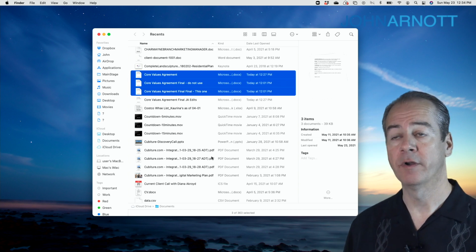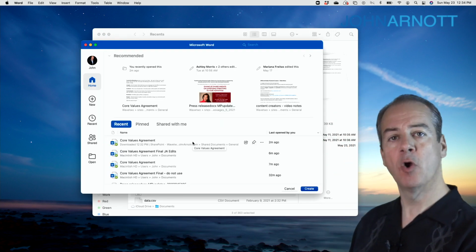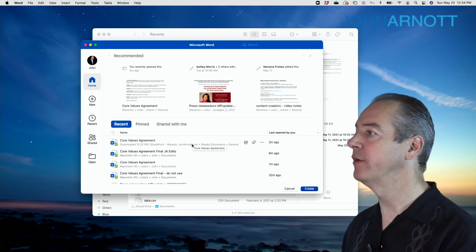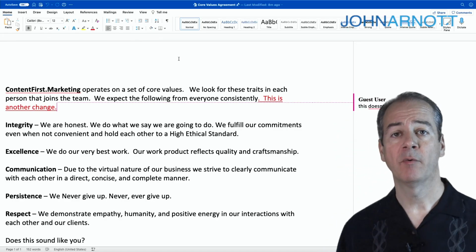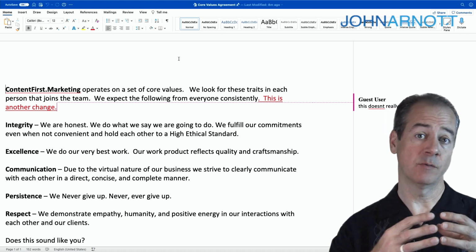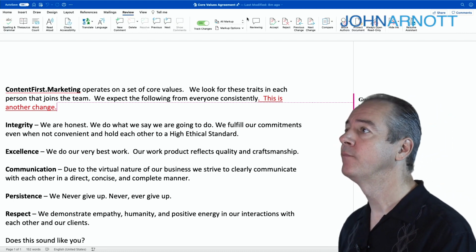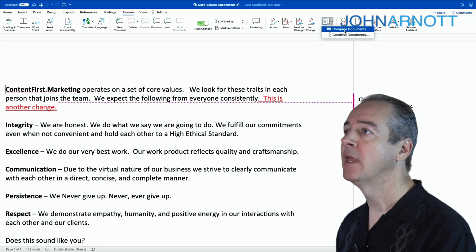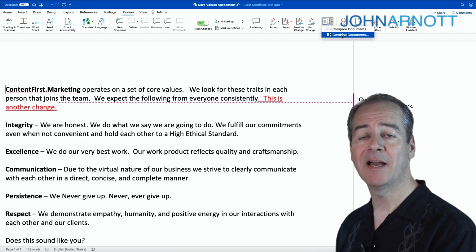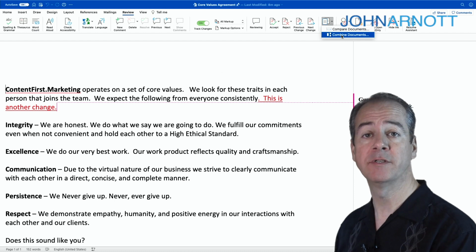Now I need to open Word. And I'll just open the document that I recently downloaded. So we have this document, we're ready. Now we're going to do this comparison and this merge. I go to Review, and then I choose Compare. And in this case, I'm going to choose Combine Documents, although we could just compare the two. I'm going to combine them.